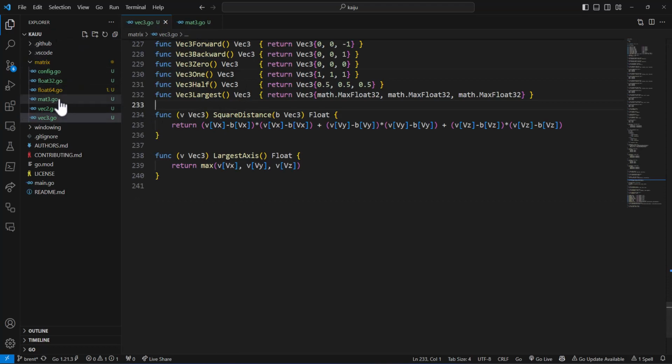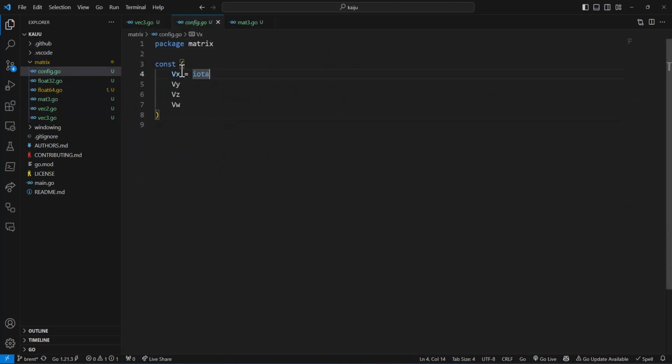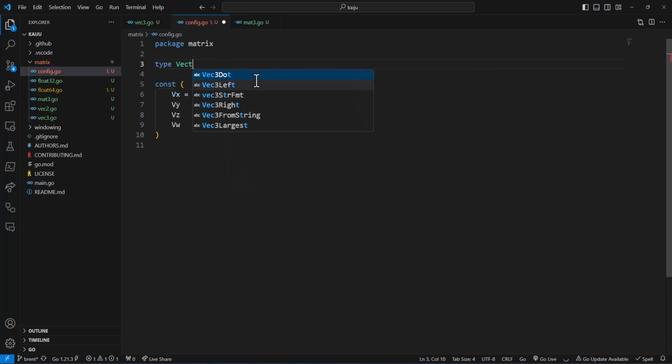Okay, I was just looking at my notes here, and I want to go to this config, and rather than the vx, vy, and vz being set to an explicit int, I can do a type vector component equals int. I think I use an equals there. Vector component. There we go.